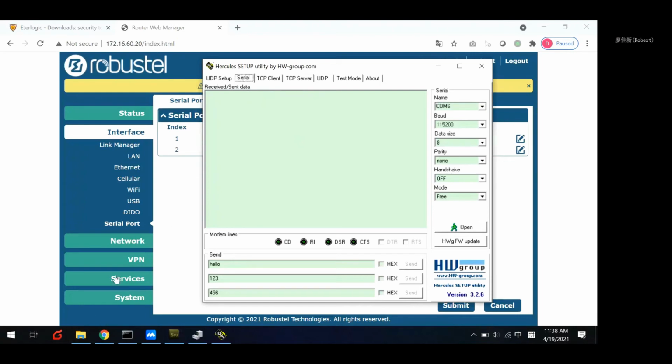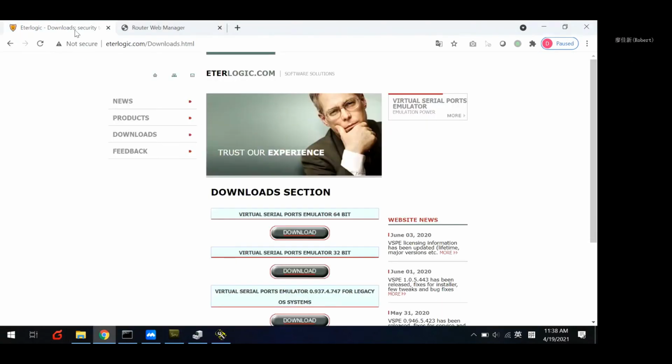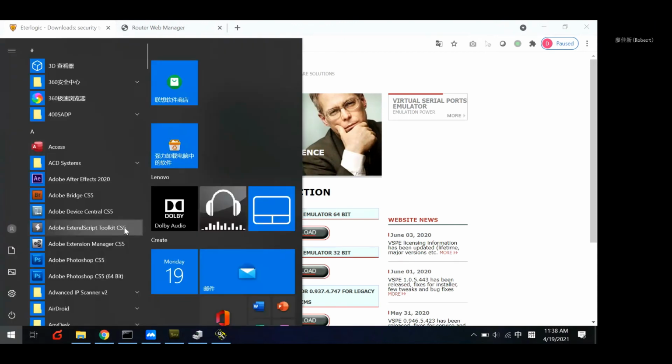Here we can use this very useful software, Virtual Serial Port Emulator from Eltima. It is already installed in my PC.